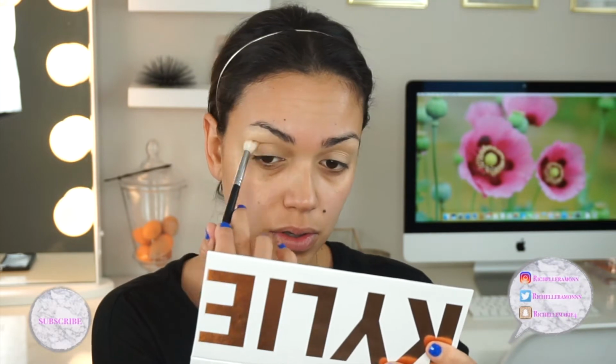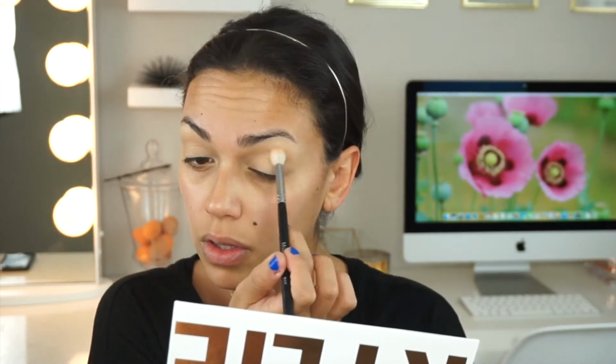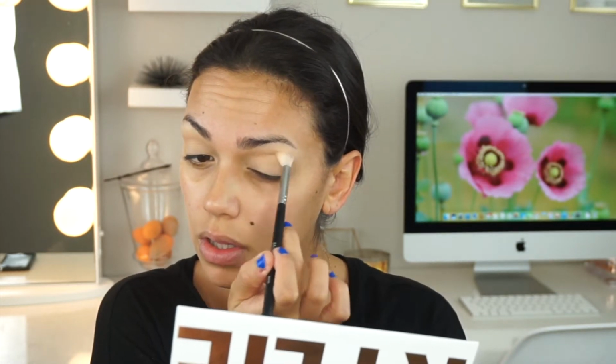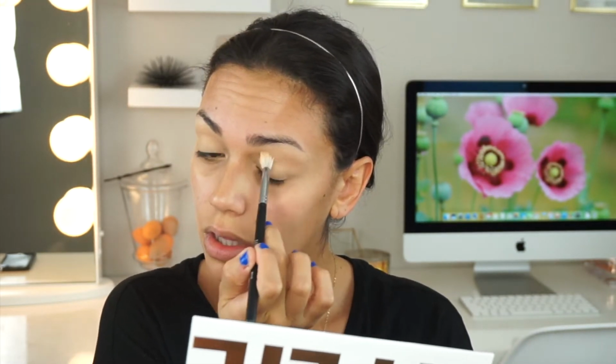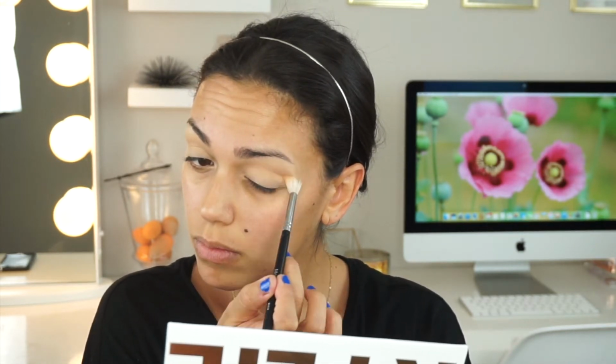So first off, we're going to take Makeup Geek's Peach Smoothie and dust this back and forth into our crease in windshield wiper motions and in circular motions. I already primed and set our eyelids before doing this. Since I do that all the time, I didn't feel like I needed to do it on camera for you guys. So we're just dusting this back and forth into the crease in circular motions, really buffing it out and blending it out.